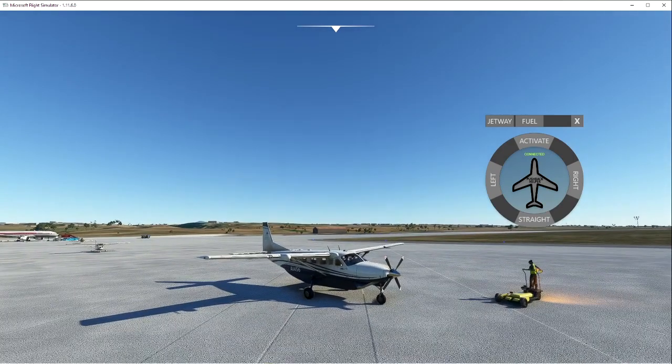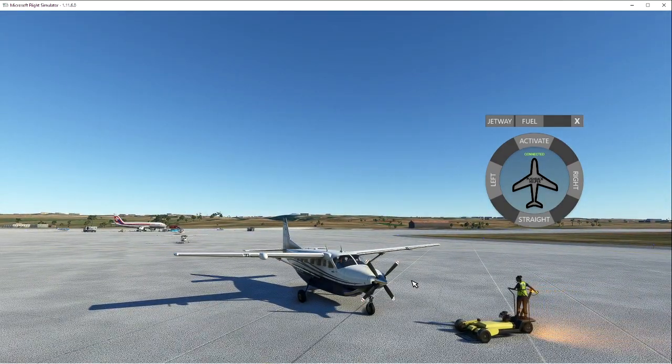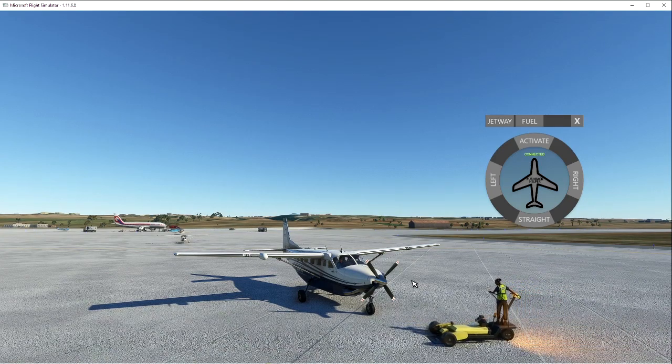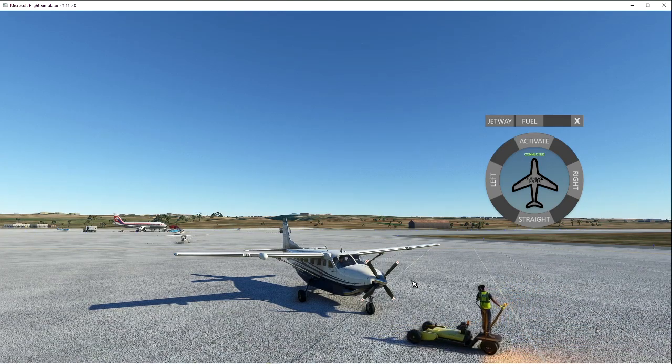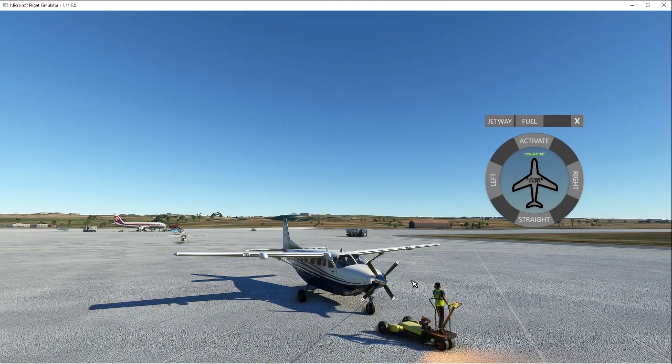We all know that the pushback in this game is not great. It is absolutely terrible. Even using the ATC, you ask it to go left or right, it does take a little while sometimes to connect. It can be a little bit of a pain. So I've used this little spot here just so we can play around with it.